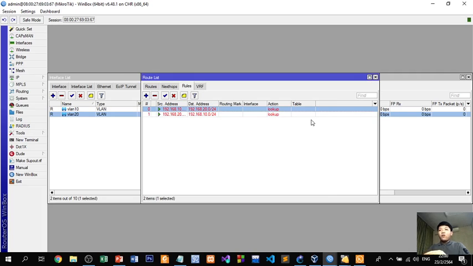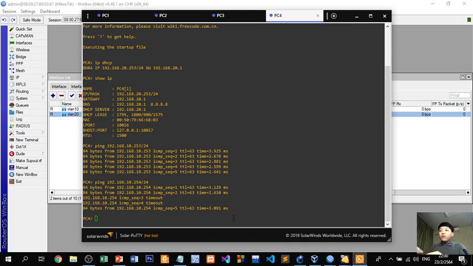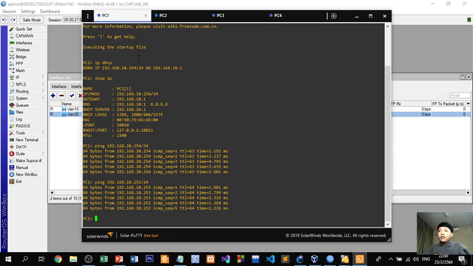Okay, now we have the block rule already, so we are going to test whether they could ping each other as before or not. Now I'm going to ping from PC1 to PC2. Yes, as before it could ping.